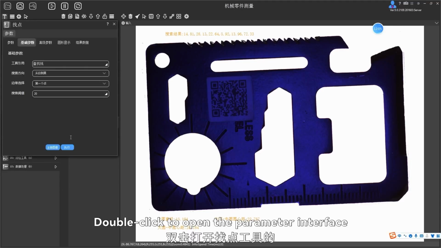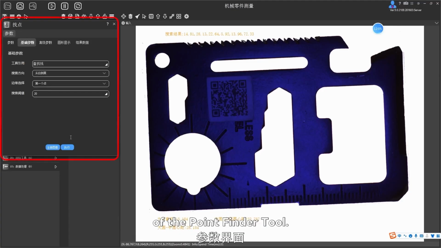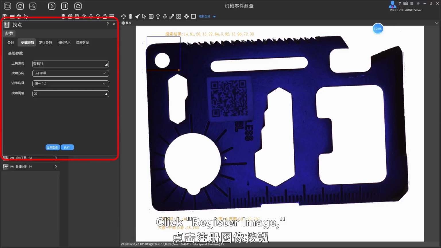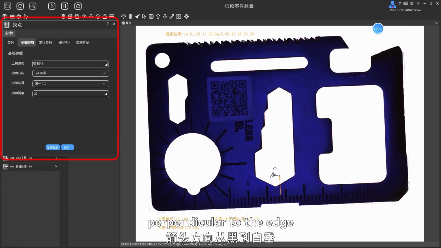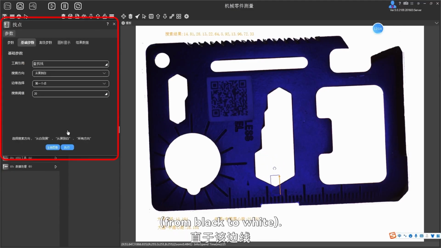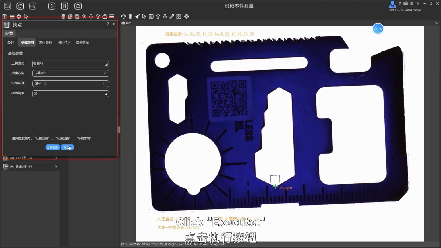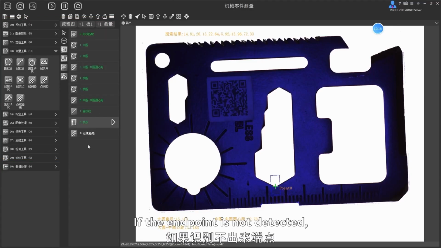Double-click to open the parameter interface of the Point Finder tool. Click Register Image. Select the lowest endpoint of the large keyhole, with the arrow direction perpendicular to the edge, from black to white. Click Execute. If the endpoint is not detected, lower the search threshold value for better recognition.